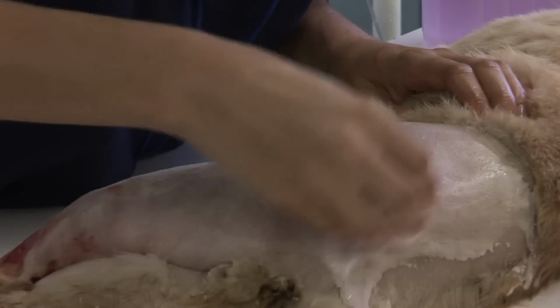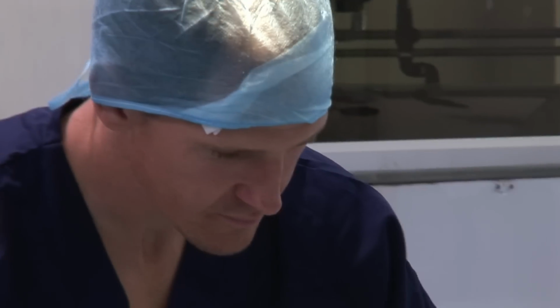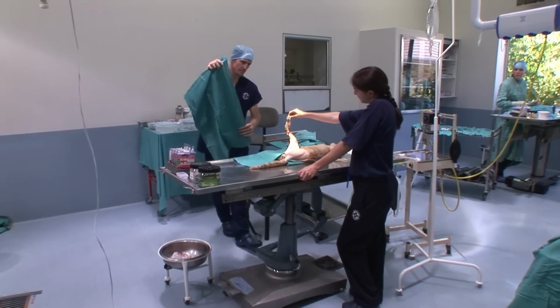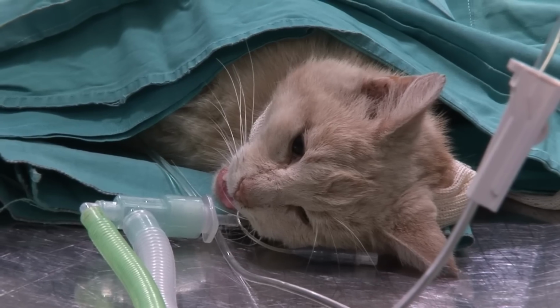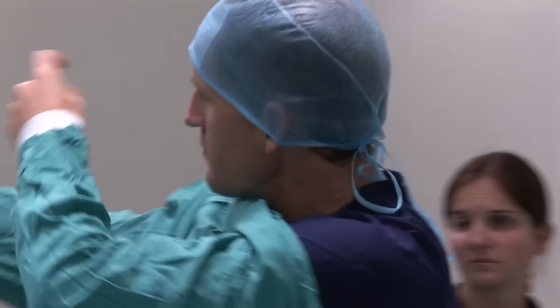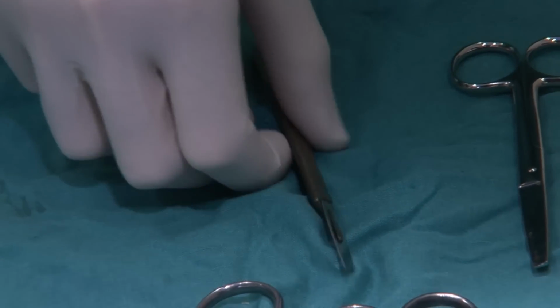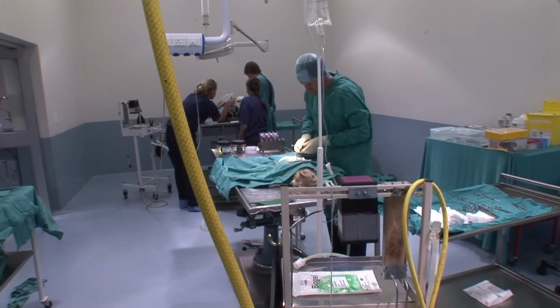Miles is convinced amputation is the best thing for the animal. Ideally, we always want to save the limb, but if we do go about an amputation, what we find with cats is they handle it really, really well. We do 2 or 3 a week, and they work very, very well. So not quite like people where we've only got 2 legs, you take one off, it really becomes a problem. On 3 legs, they do brilliantly. The operation will take under 2 hours, and then the cat can begin his recovery on 3 healthy legs.